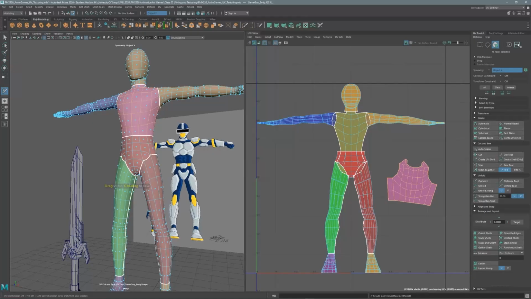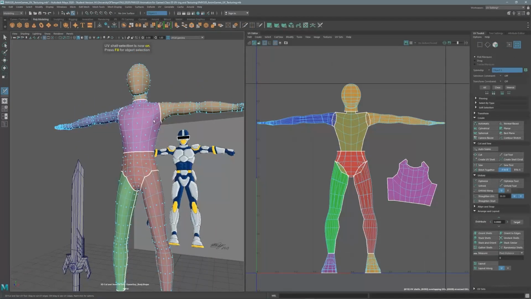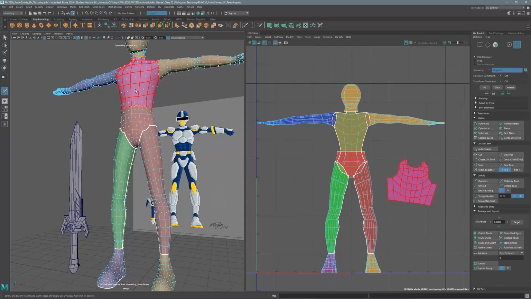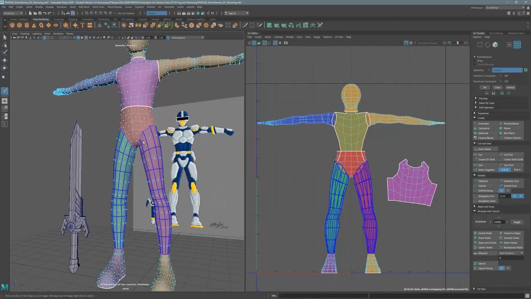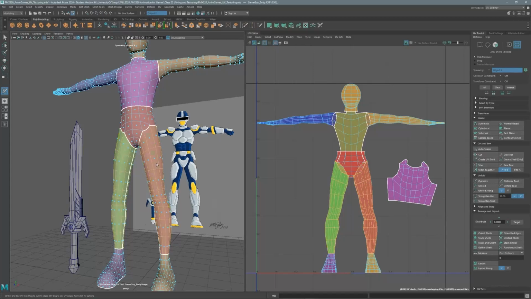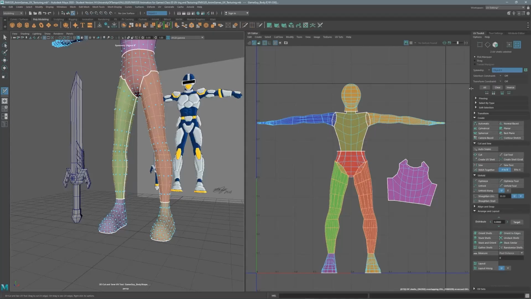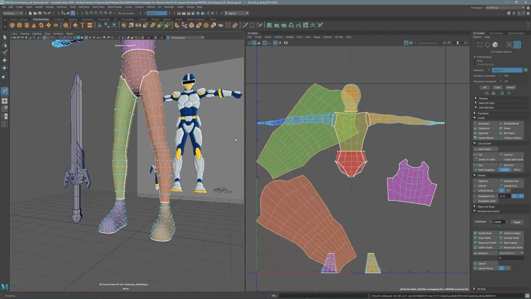Another way to do this is to make sure you're in the 3D cut and sew tool. Then you go to the shell mode here, and you can select one of the shells. You see a little highlight when you hover one shell. Let's, for example, get the legs here. Because I have symmetry, I selected both. Now if I, instead of going to unfold and then moving, just press D in this tool, boom, it unfolds for me and lays out in the UV space.